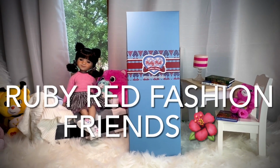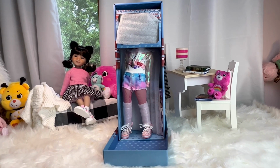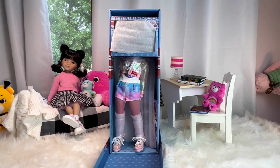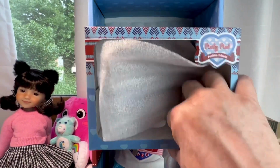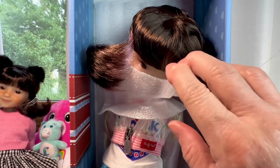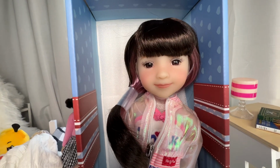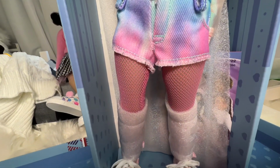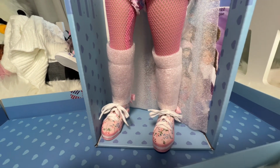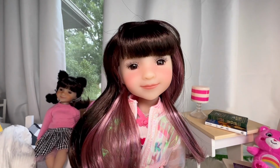Today I have a very special box opening from Ruby Red Fashion Friends and I wanted to share it with you. So I open up the box and this is what I see. I have Miss Hanna. Here she is in her box. Here she is. She's just precious.